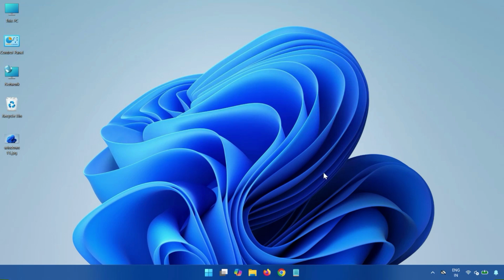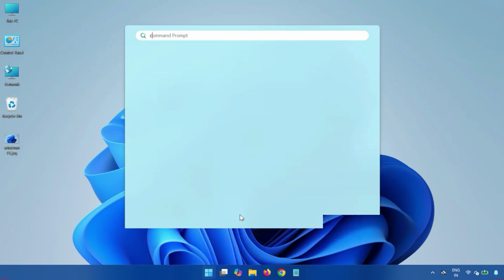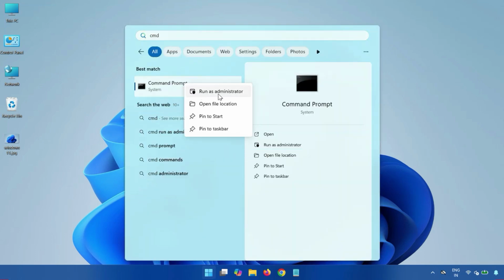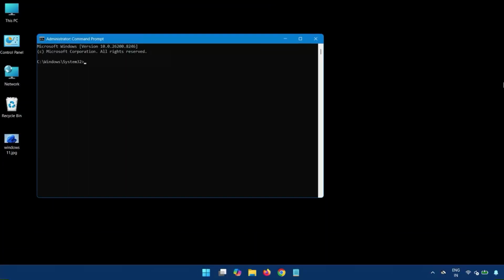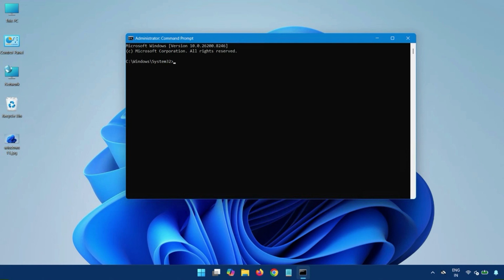Then guys, very important, repair corrupted Windows files. So click Start, type cmd, right click to run as administrator, then click Yes for access. So first type sfc /scannow. Okay, and then hit enter. So it will start the percentage. So this command is used if most of your Windows files are corrupt. Okay, so it will recover and restore.